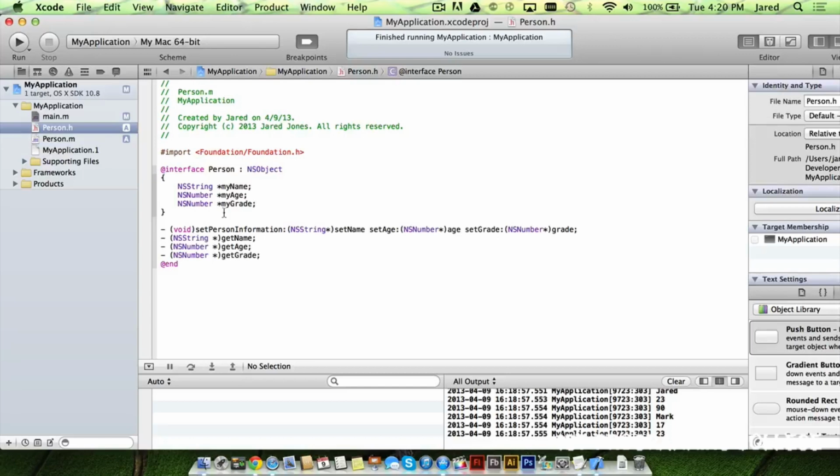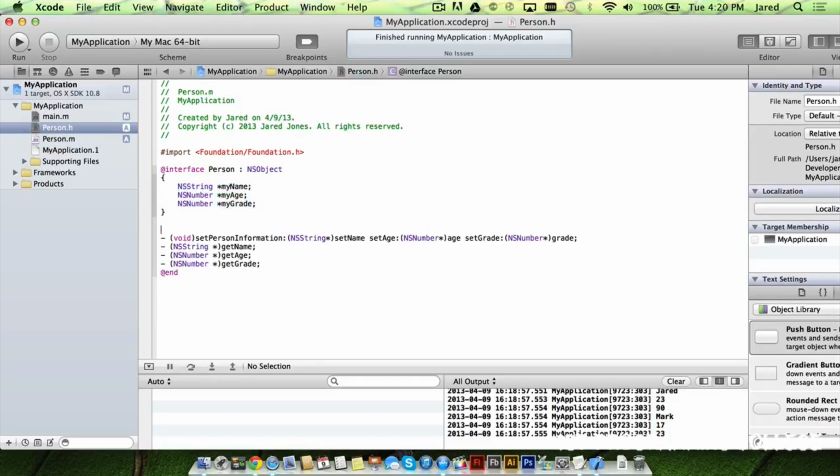Well, instead of actually doing what we did before, which is set up a variable and then set that variable, I'm going to show you a property. It does the same exact thing, except it saves you some time. All right, so go outside of these braces. You're still in interface because interface starts here and it ends where it says end. Inside of these braces, you put variables. Well, we're not going to make a variable anymore. We're going to do a property.